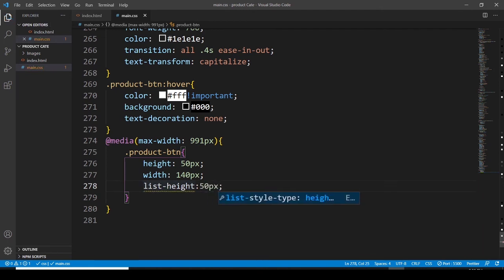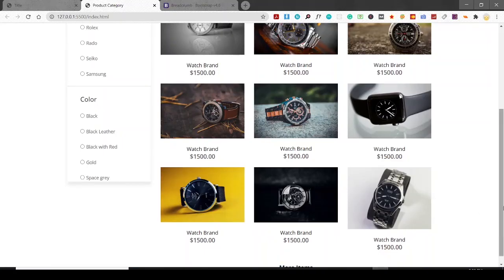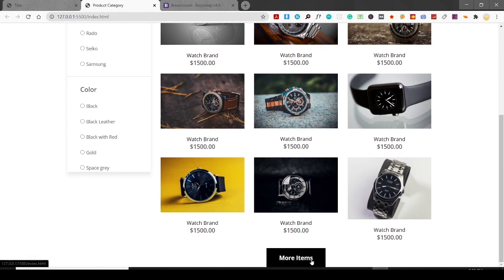Save it. Move on to the browser, and yes, we are done with our product category page.